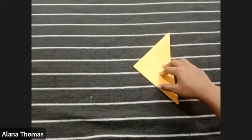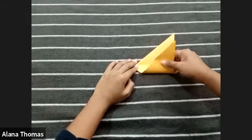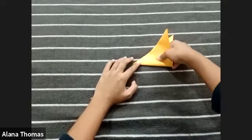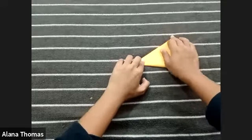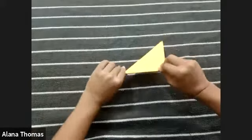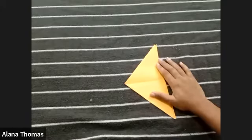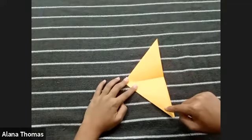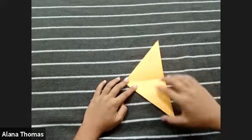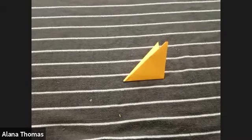Okay. Now, next step, guys, let's go to our next step. I want you to fold it from down again towards the top. That means right bottom to right top, like this, once more. What did you do? I'm going to show you again. Did you do till here? Yeah. Okay. Now from your right bottom to your top right side. You have to fold it again. Be very careful how you're folding, because if you make one mistake, it will go sideways.